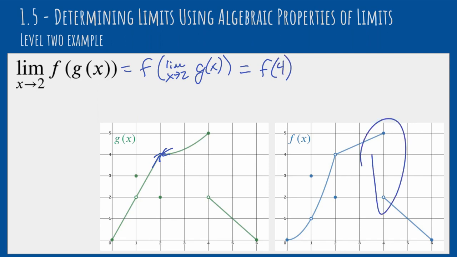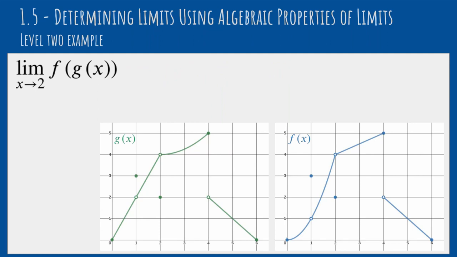But we have a problem over here. F of 4 is not continuous. And so if you remember, that property only holds if f is continuous at 4. In this case, it's not. So we don't get to use that. And what I said in that video is we need to analyze what's going on with our one-sided limits. So I'm going to look at both of the one-sided limits individually, and then remember a two-sided limit, which is the one where we don't have that exponent there. A two-sided limit exists if both of the one-sided limits are the same.